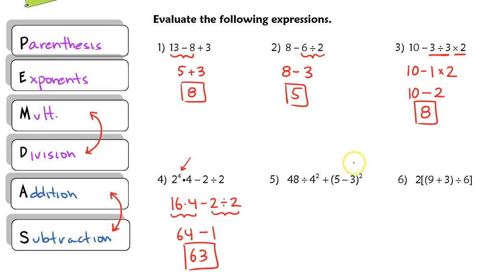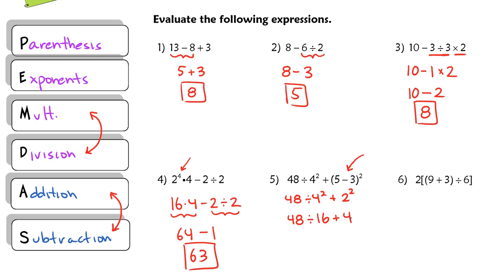On number 5, we actually have parentheses here. So let's get started with that parentheses first. Again, I'm just going to copy down all the parts that I'm not changing quite yet, and I'm going to evaluate this parentheses. So 5 minus 3 gives me 2, and I'm going to square 2. Now I'm going to do both exponents in the same step because I think that's pretty easy to take care of both of those in the same step. So we'll drop down the 48, and then we'll work on this exponent. 4 squared, that's 4 times 4, that gives me 16. And 2 squared, that's 2 times 2, that gives me 4.